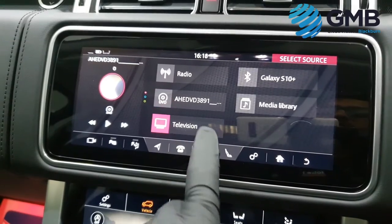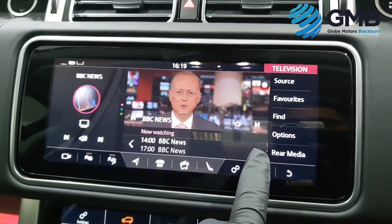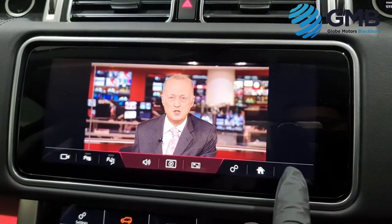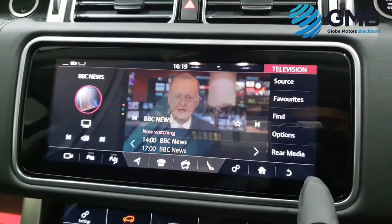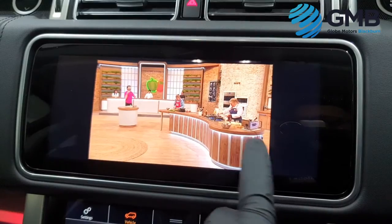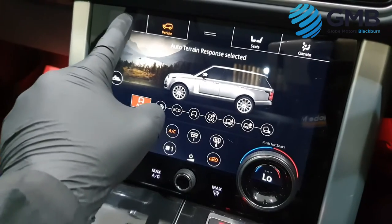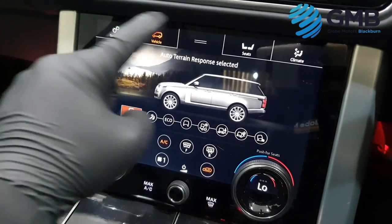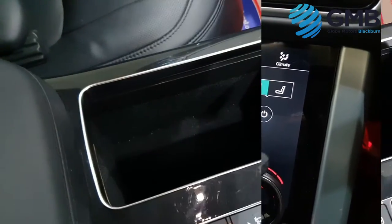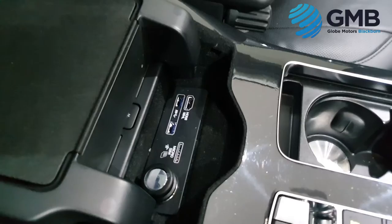It also has the Land Rover premium pack, a 10-inch colour touchscreen, heads-up display, digital TV channels, navigation system, Bluetooth with Bluetooth media, a Meridian surround sound system package, a front armrest with refrigerator compartment to keep your drinks cold on a hot day, 24-way heated and cooling massage front seats with executive class rear seats, and an electric tilt-and-slide panoramic glass LED Sky Lounge sunroof with electric sliding sunblind.